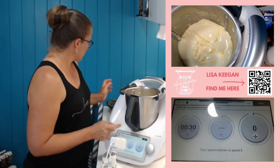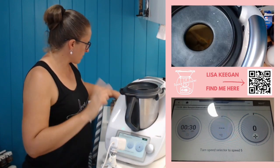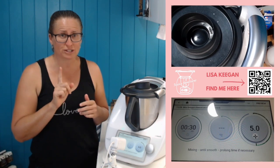Okay, wants us to redo that step. So 30 seconds on speed five, measuring cup in. This is where we're gonna grab your cream. This is when you've got vanilla flour. I'm using gluten-free flour in the next step, and I'm gonna add one bonus ingredient, which I'll tell you about in a second.